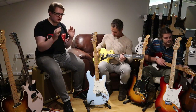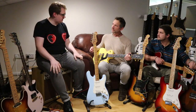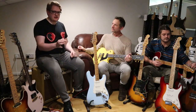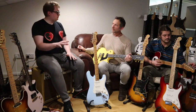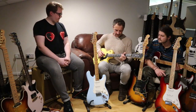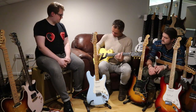And they can sometimes have a little bit too much, and they can get a bit woolly and a bit fluffy and a bit gnarly. Yeah, I've got them. Which is good for some things, but the Gordon Smiths are a little bit less hot, so they have that really crystal clean single coil kind of sound, but with a bit more girth to it. Yeah.